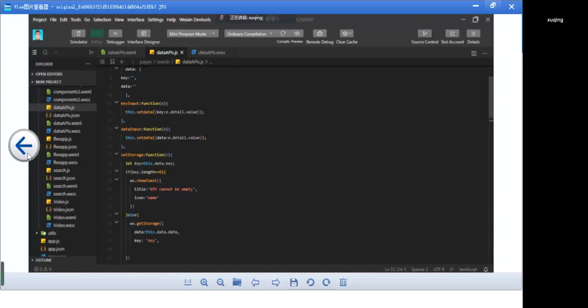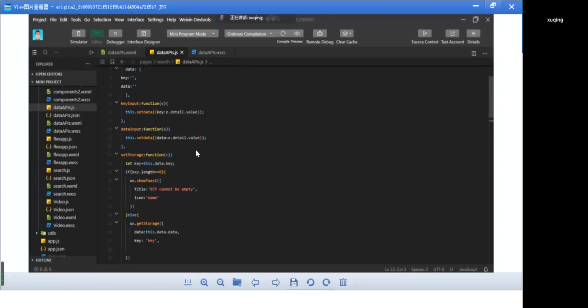Okay, I'll see. In your JS file, normally it's all right. You have the key input. Yeah, you have set the data, key input, data input.